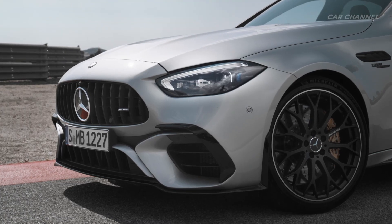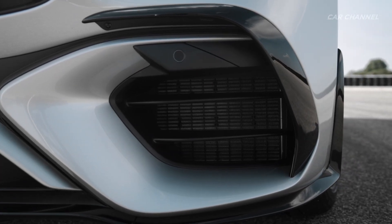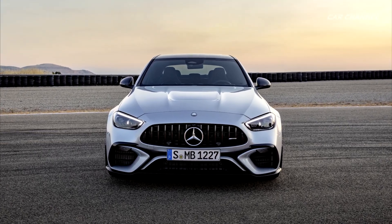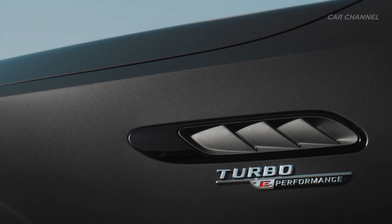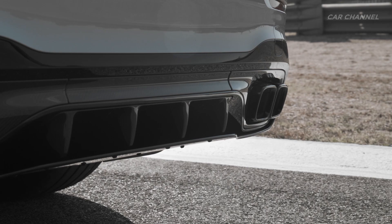Further typical elements include the AMG-specific radiator grille with vertical struts and the AMG front apron in jet wing design. Flicks, large inlets, and air curtains direct the airflow specifically to its various functions. Two electronically controlled air panels, behind the radiator grille and in the front apron, allow the air to be regulated as required. Matching side skirts, the rear apron with large diffuser, as well as two trapezoidal externally ribbed dual tailpipe trims round off the design.